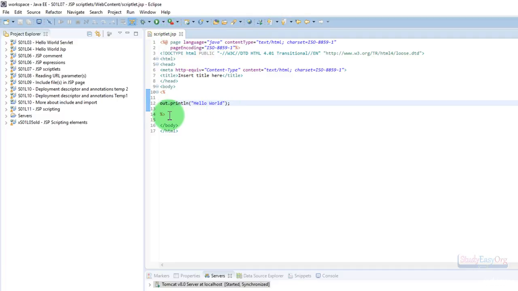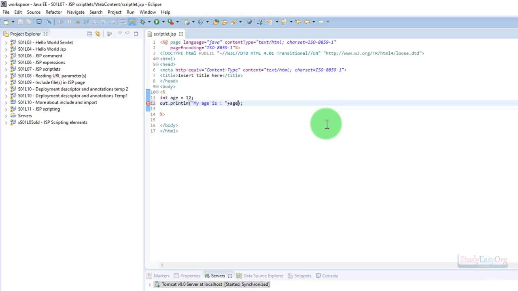Inside a scriptlet, we can not only add a single statement, rather a complete fragment of code can be coded inside a scriptlet. Now let us declare and define a variable, maybe int, and the name of the variable could be age equals 12, and now we can output it as my age is colon, and we will print the age.